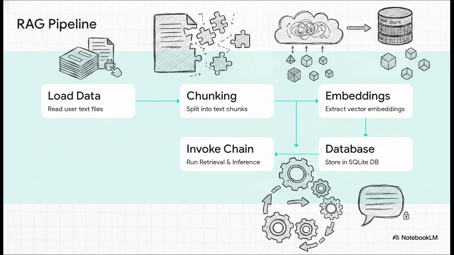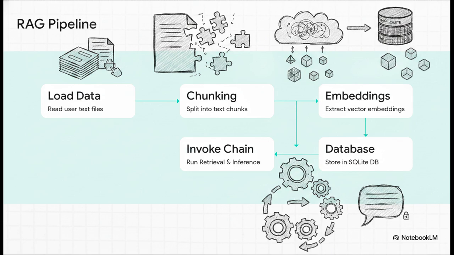Building a RAG pipeline essentially gives your large language model access to custom, user-provided data so it can generate highly accurate, context-aware responses rather than just relying on its base training. Let's walk through this precise 5-step chain. First, you load the user data, say a massive text file stored locally in your app's assets. Second, you apply chunking. Now, this is an art form.